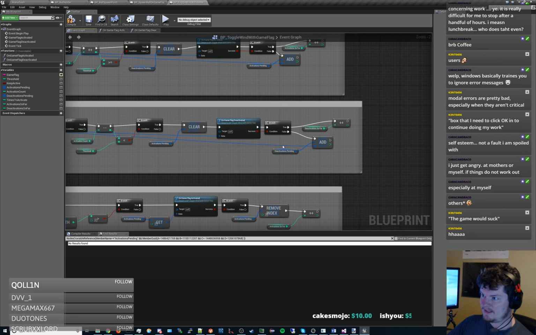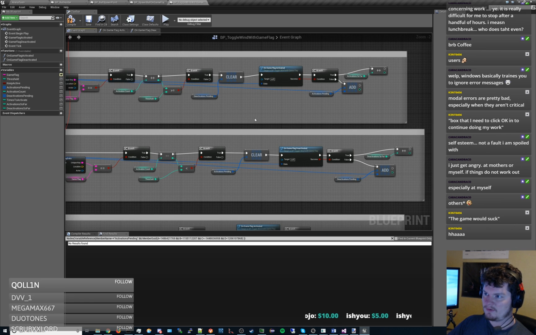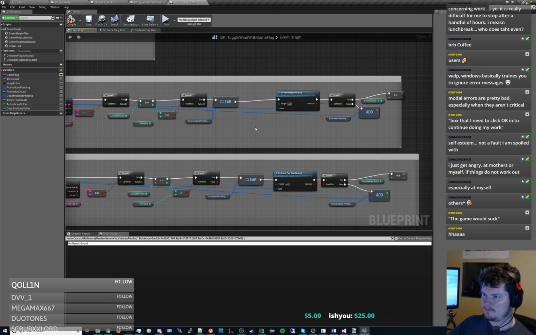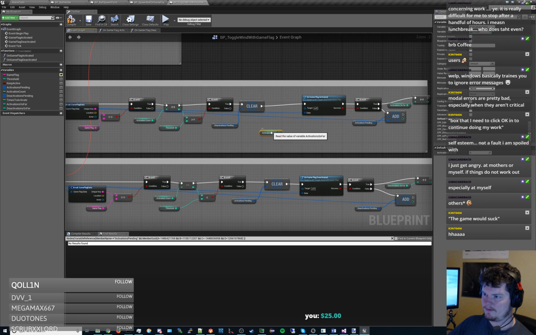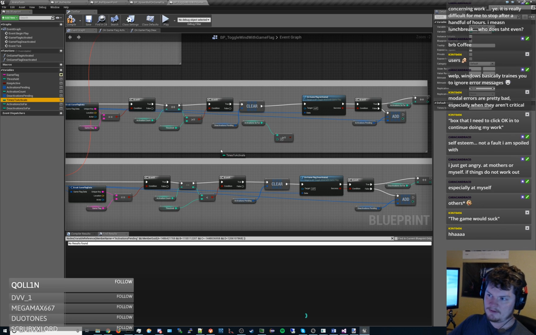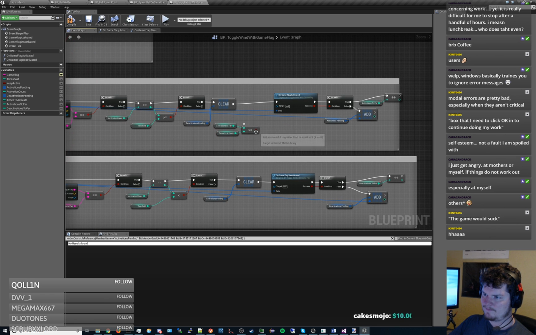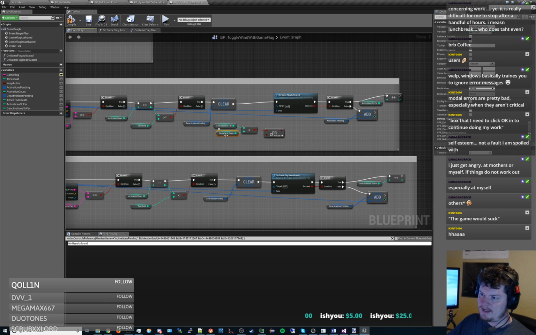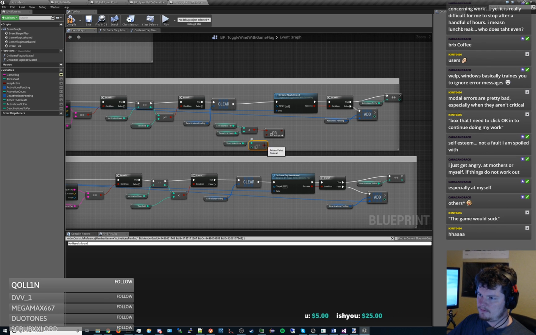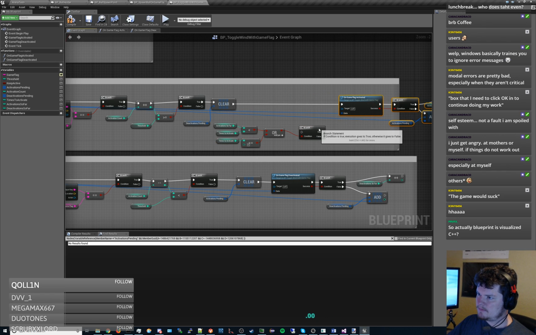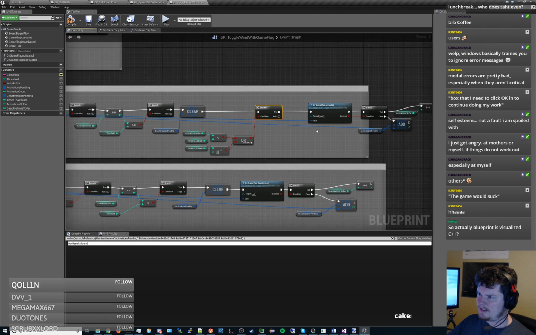Okay, so we've got the deactivation so far, activations so far. So what we want to do is check if our activation so far is greater than or equal to our times to activate. No, it needs to be a less than. So activation so far is less than times to activate, or times to activate is equal to 0. Then we will activate the thing. Otherwise, we will not activate.